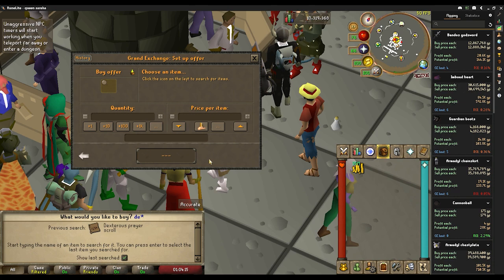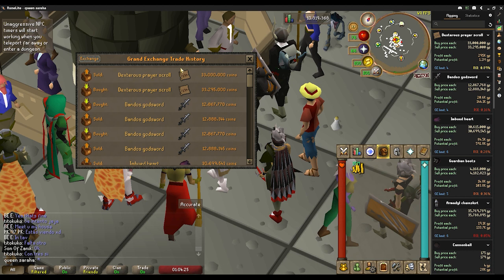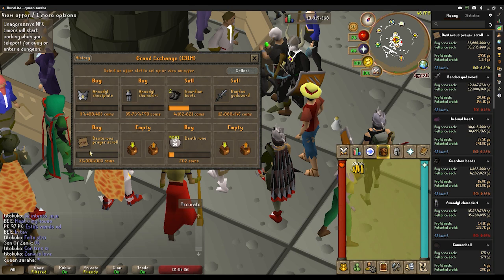And coming in at your number 9 slot is the dexterous prayer scroll. And boys, I'm not gonna lie to you, the dexterous prayer scroll is a dangerous item. I've noticed that because I lost about 295K on this at first. Yes, 295K. It's because I don't think a lot of them are traded really. There's a GE limit of 5 as well. So it's a dangerous item.